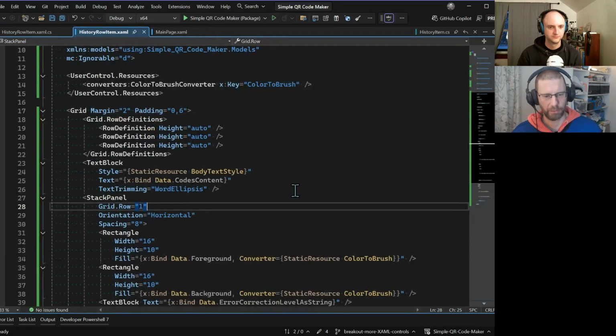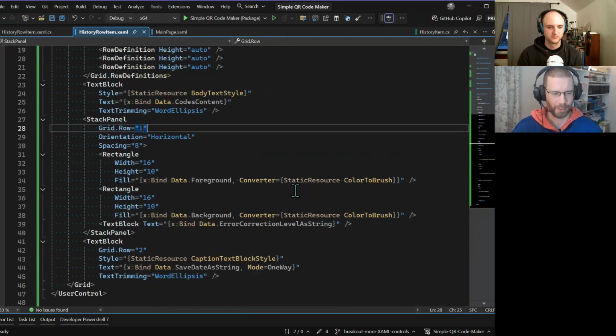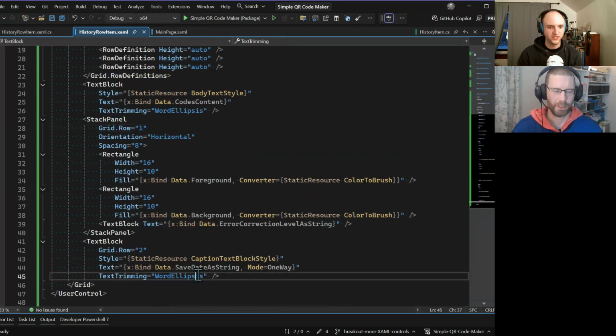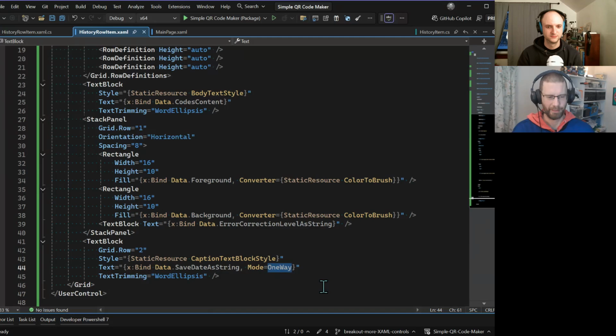All right. So one of these bindings was working and the rest weren't. Let's look at the one that was working and see what's different. I think this one, save date as string. One way? Yes. So this has a binding mode specified. That's why this one works, but the other one doesn't. Before, it didn't actually need this. If you go to the older version, it would have worked fine without that. But the default binding mode for an x:Bind is one time.